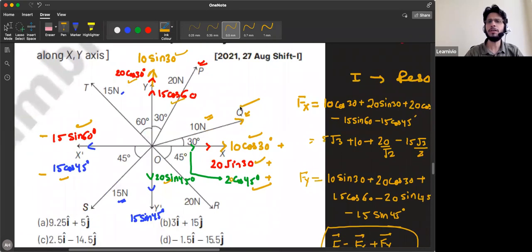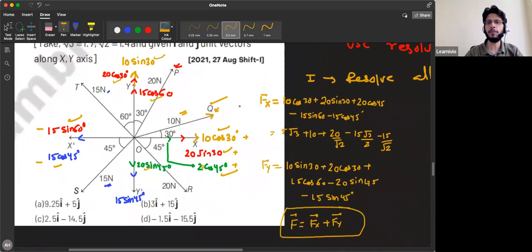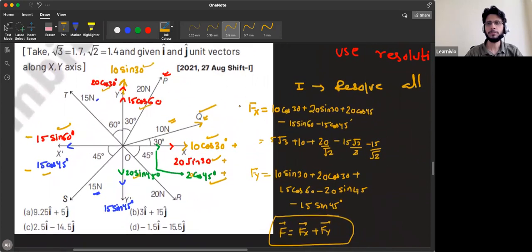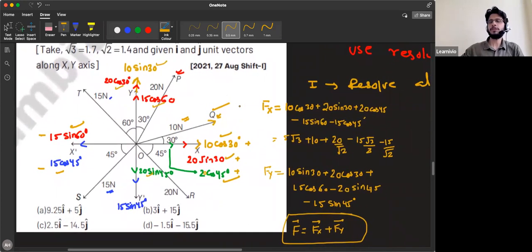Also, you did the derivation of the electric field on the equatorial line of a dipole. You use the same rules there. To derive the expression of electric field on the equatorial line, you take electric fields and you resolve them along x and y axis. The same procedure. Instead of two electric fields, in that derivation, you had two electric fields, one from a positive charge, another from the negative charge. But here you have 6 vectors or 5 vectors.